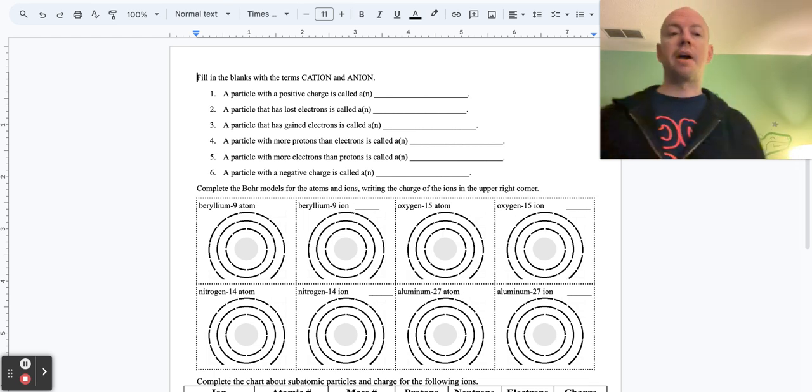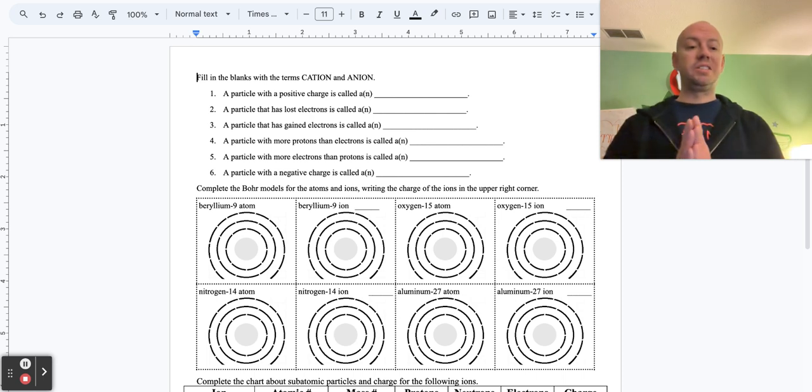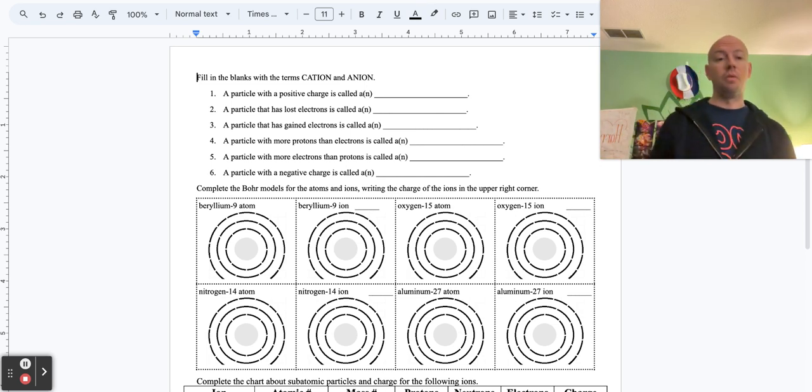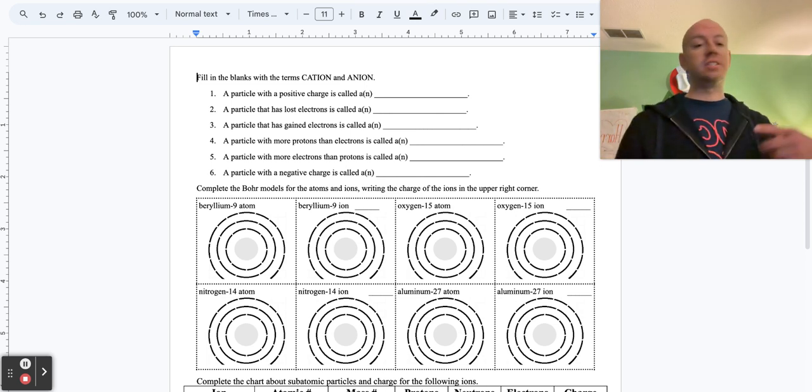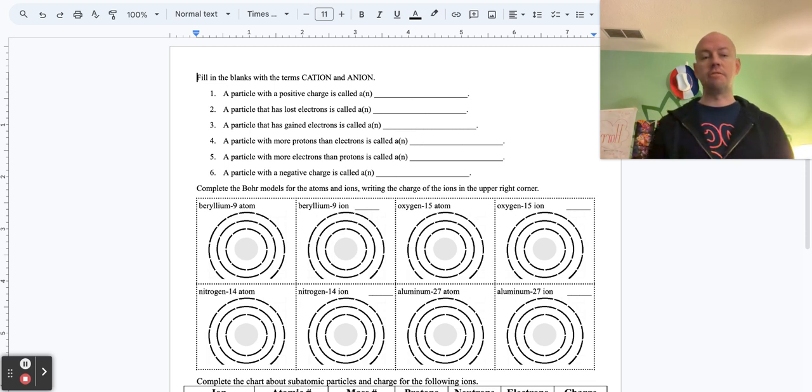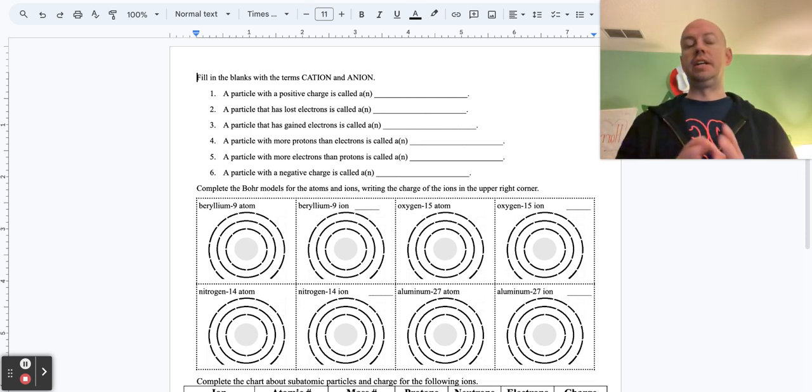The other super helpful thing for you is going to be having that periodic table folded out or looking up at the periodic table on the wall. When we do our tests, when we do our quizzes, you're going to have a periodic table. You just need to know when, how, and what to use it for.